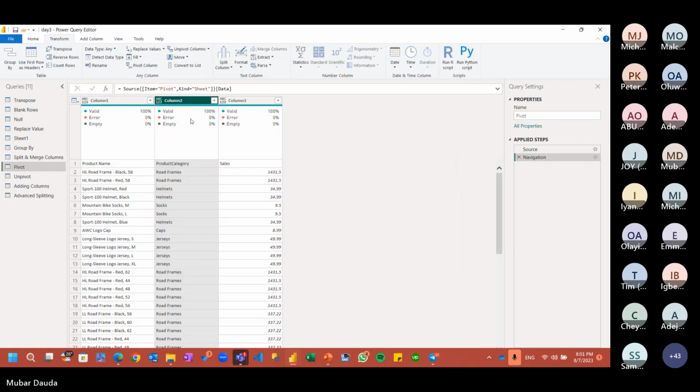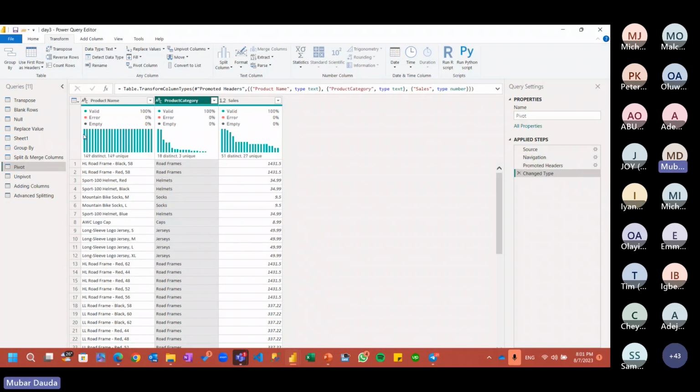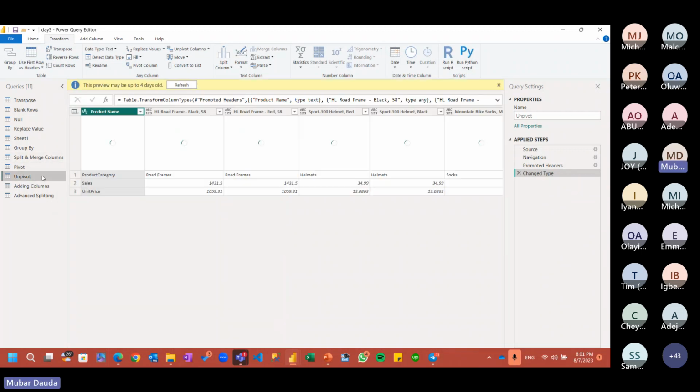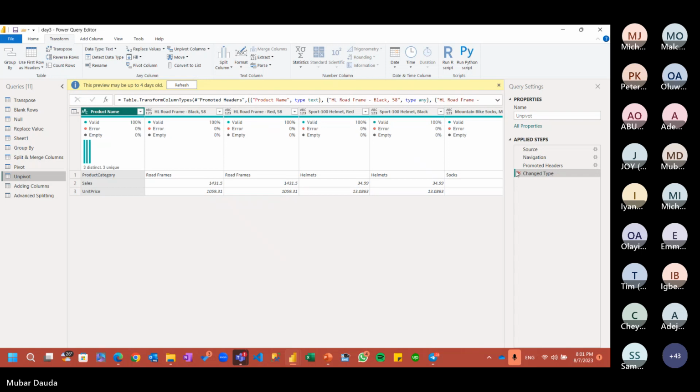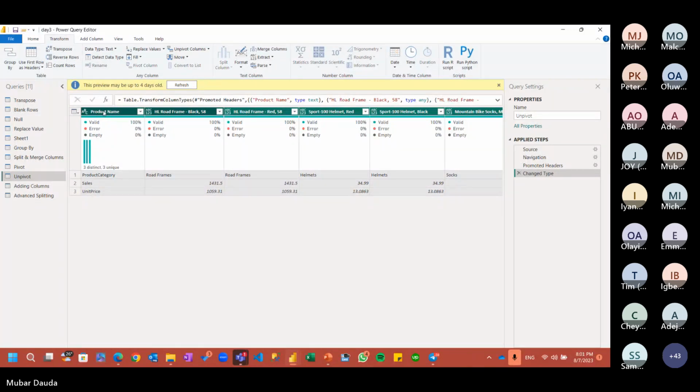Students, the header must be there so you can be able to navigate them. Malcolm, are you there? Malcolm is not with me. So let me see.